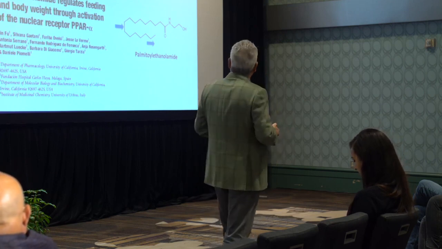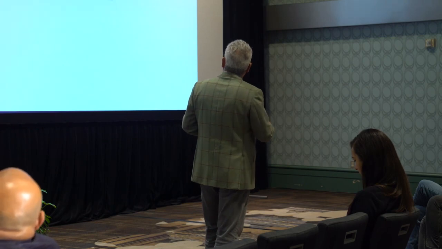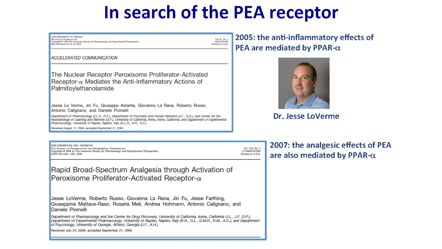And that is when a young student joined my lab. His name is Jesse Loverme. He's now at AbbVie. And I asked Jesse, let's try and test this idea. And sure enough, after a couple of years of work, part of his thesis, an amazing thesis, he discovered in 2005 that the anti-inflammatory effects of PEA, which had been known, as you know, since the 1950s, are entirely mediated by PPAR alpha.